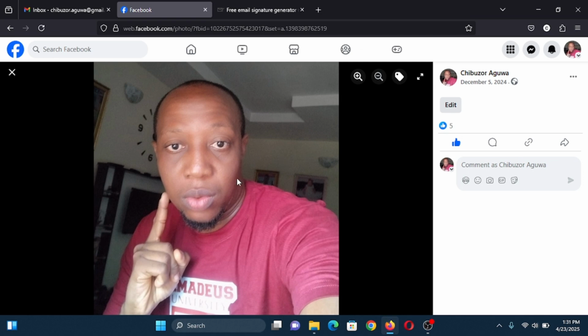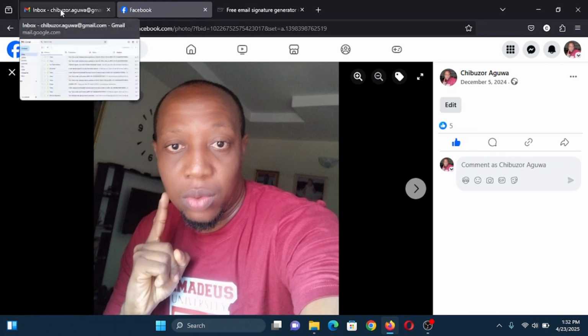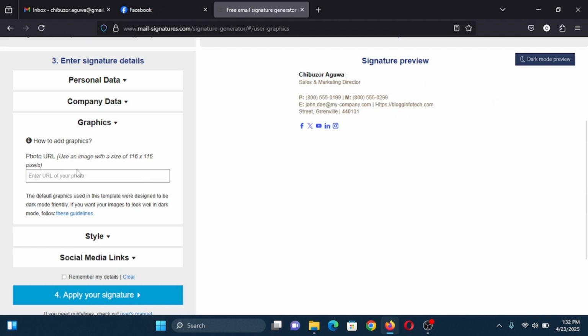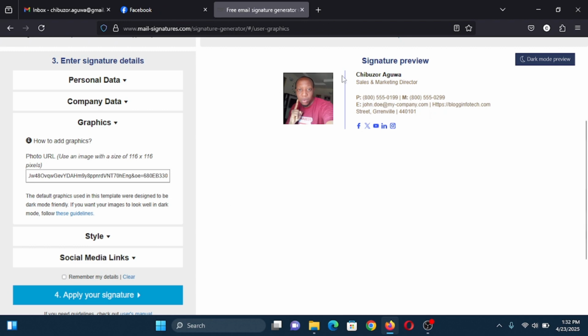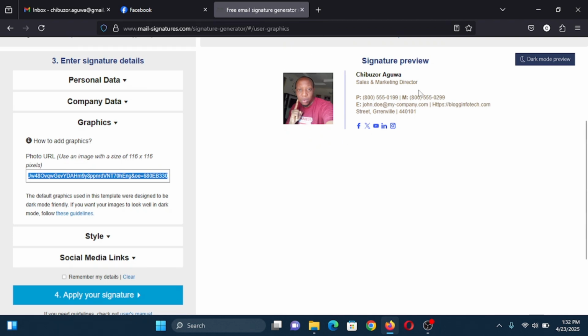So all you have to do to get the link URL of this image is right click, and of course automatically you see copy image link. That is as simple as that. I don't know how it works with Mac, but I think it might be similar. I'm actually using a Windows PC. So you copy the image URL and head over to here, and of course you select all of this and delete the URL that was there before. Now to input the new one, just right click and click on paste, and as you can see automatically this image, that's my Facebook profile image, has been updated in the signature preview.